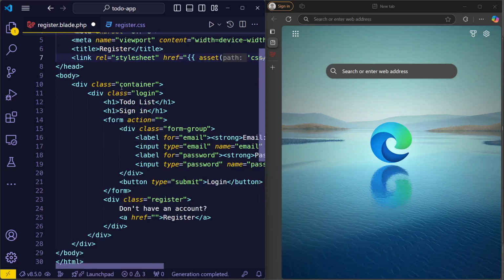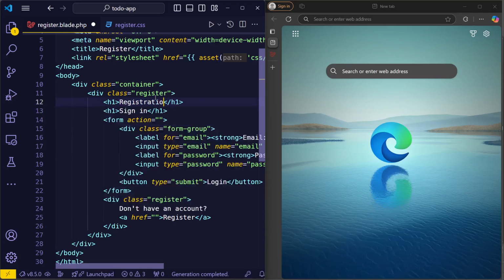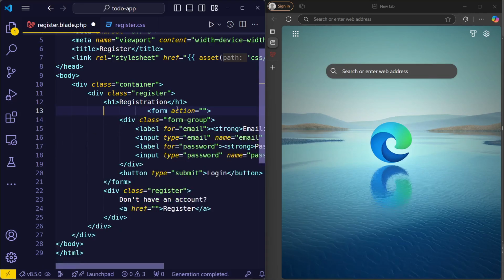Then class name, container as it is. Instead of login, I'm going to use register, since it is a register page. Then header, registration. Because we are doing registration, there is no need of sign on, so I'm going to remove the second header.